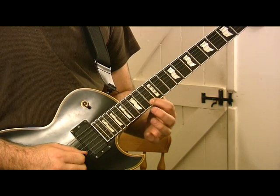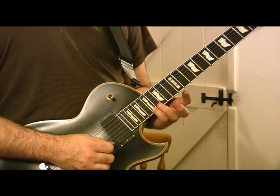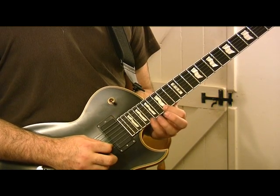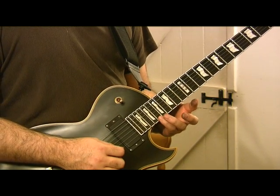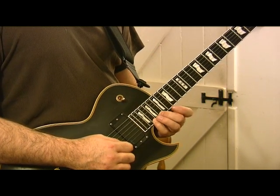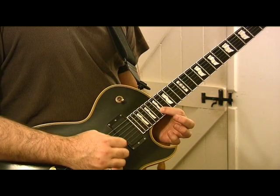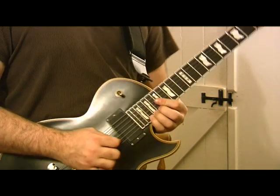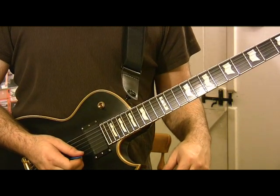Pick this one twice. Back up. This is what I call a reverse minor shape — slide up a semitone with the little finger. We're going to go to the 18th fret, 17, 15, and then the same pattern below, picking twice, back up. Up a tone to what I call a minor shape: little finger, miss out the third finger, second and third. Same on the string below, pick this one twice. Give it a nice tone bending, and I'm using my thumb to mute all the strings below me. Here it is, nice and slow, all together.